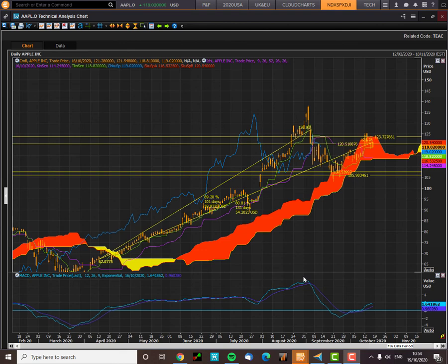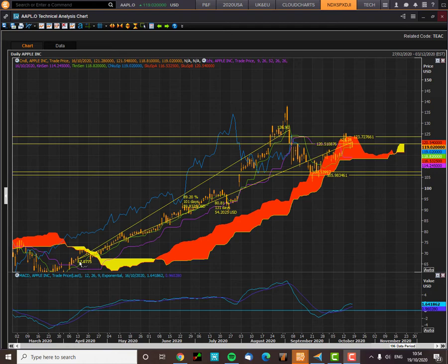Good morning everybody, it's the 19th of October and it's Richard Miller here doing my Ichimoku cloud chart market review of Apple. From a big picture perspective, Apple is still above the bottom end of the cloud, so still somewhat bullish. We've had a tremendous rally since the buy signal — an 89% rally — and then it hit a trading stop-loss. The last second-to-last trade was up eighty percent basically, if you were buy-to-hold for the long term.